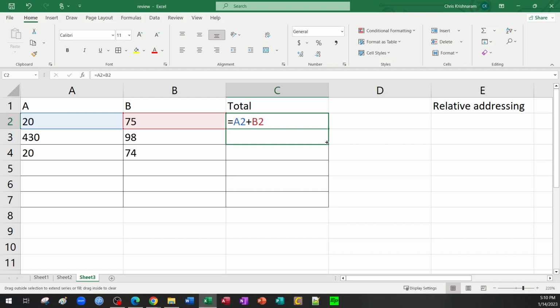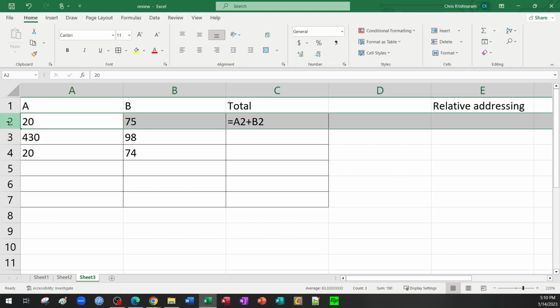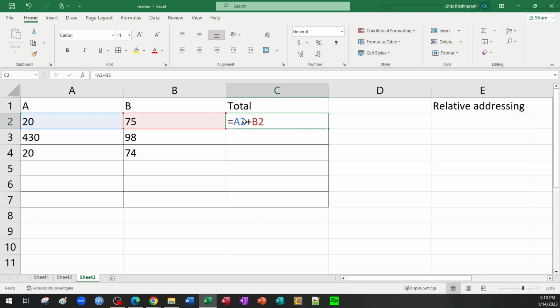I am increasing the row by 1 because I'm moving by 1 row. Now, it's not because it's numbered row 2, row 3, and so on, because this here could actually have been A3 plus B3, and when I copy down, it's going to change by 1 because I copied it to the next row. I only moved it by 1 row. So it changed by 1 row.